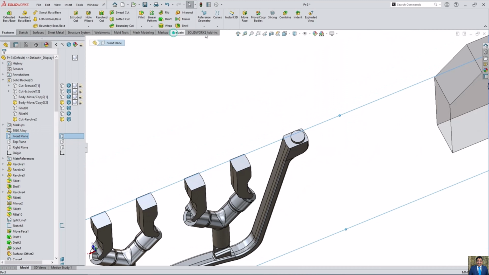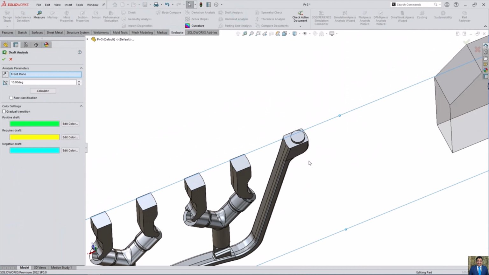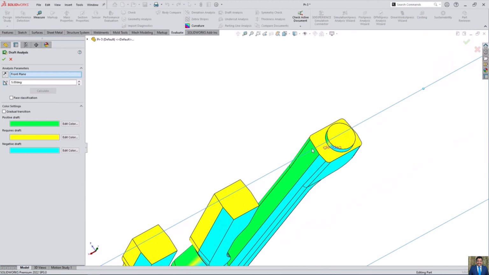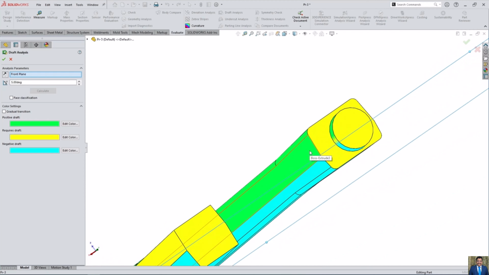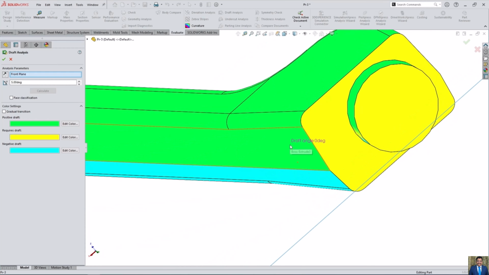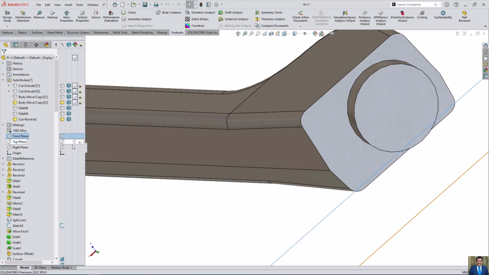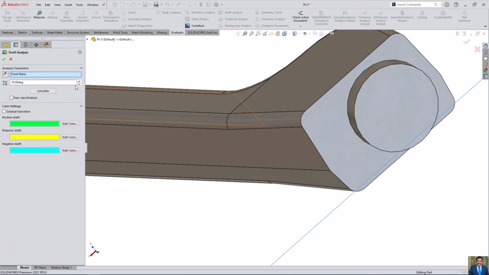And we can go and control the draft analysis. We control draft analysis again and see.